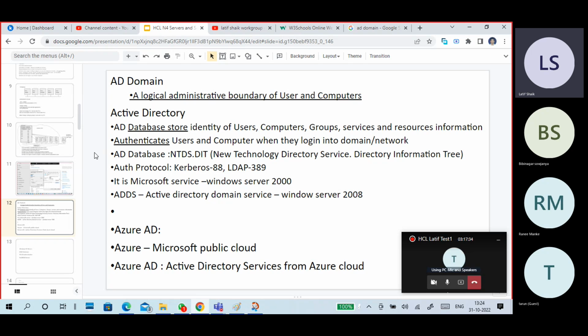Your organization doesn't want that much infrastructure management, employee management, and security management. So they can easily move to Azure AD. What is Azure AD? Active Directory services from the Azure cloud.